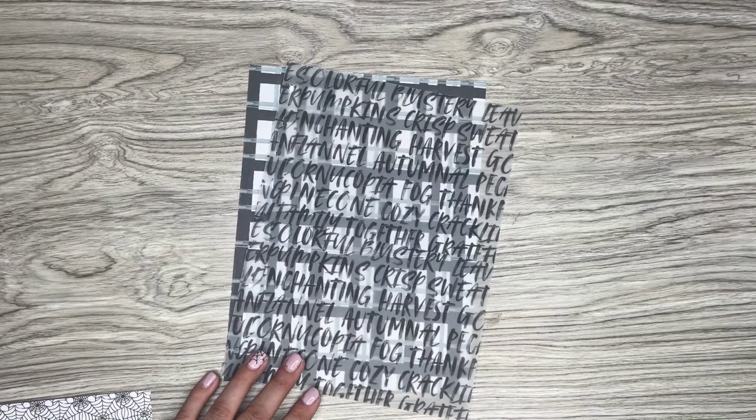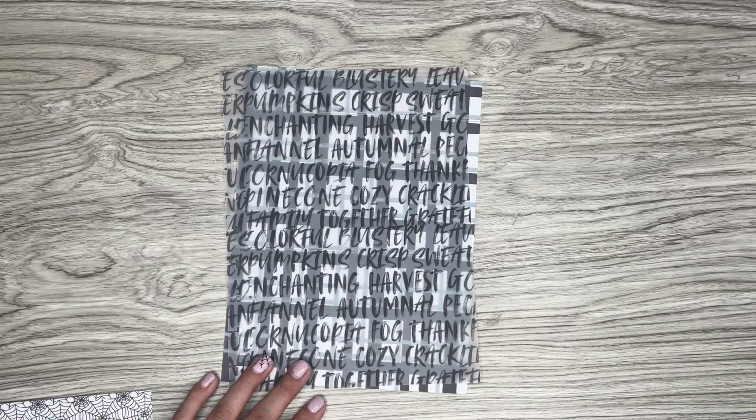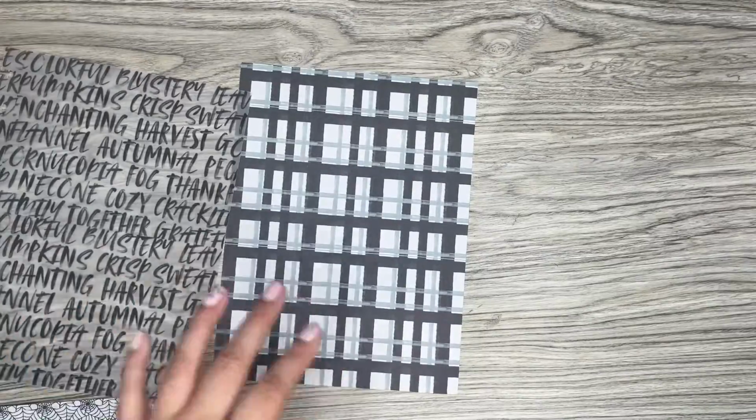But at least now with the frosted cover, this thing is thick. It's a really good quality cover. It's actually thicker than the Happy Planner cover. So yeah, it's really nice. Highly recommend checking those out. I'm gonna go get my punch so that I can punch this and then put this into the planner.